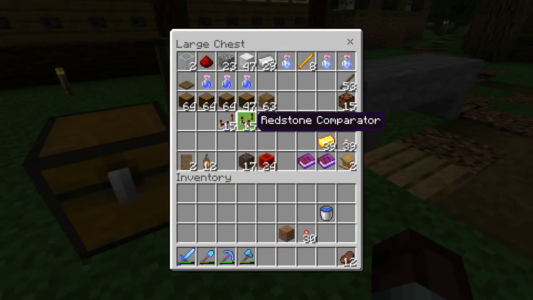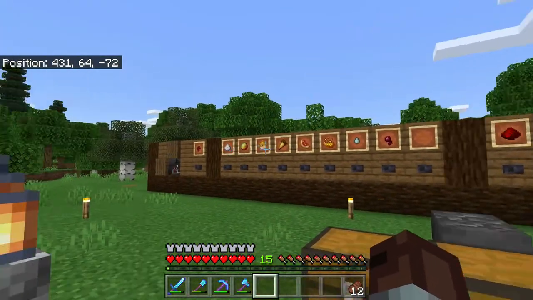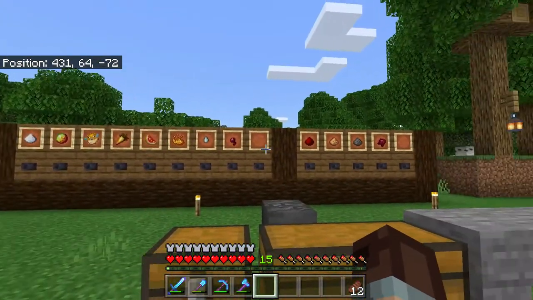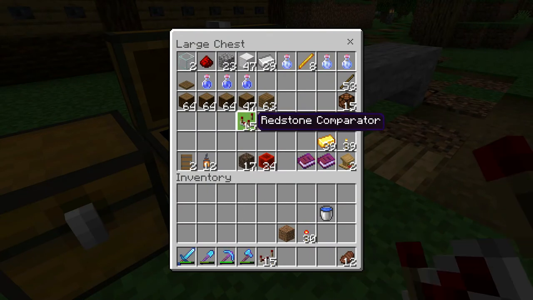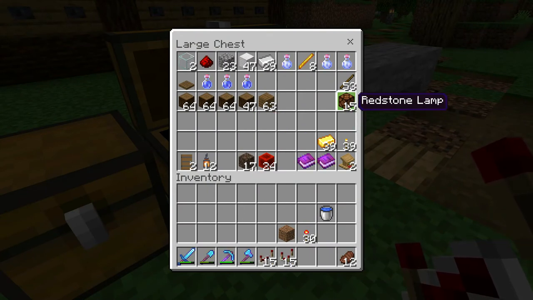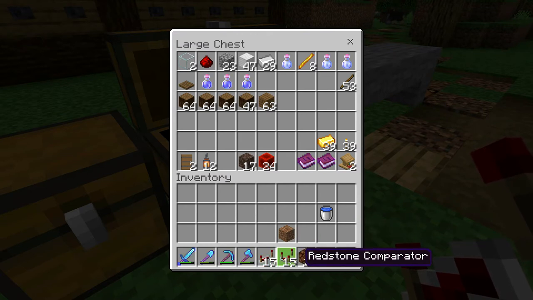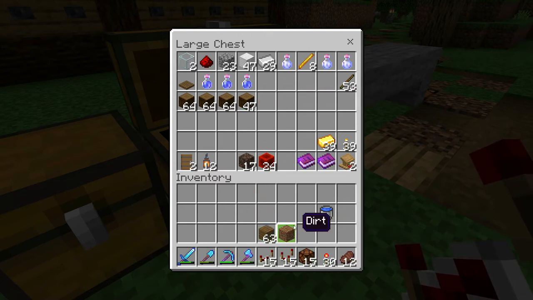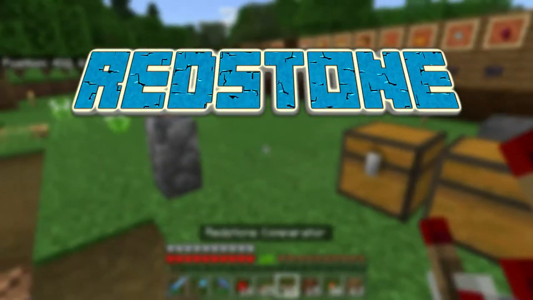Okay, so for this part of the build, we're going to need 15 redstone repeaters, and it's 15 because I have 15 different ingredients. The nether wart, the 9 regular ingredients, and the 5 enhancement ingredients. So 15 redstone repeaters, 15 redstone comparators, and 15 redstone lamps, in addition to 30 more redstone torches. So each of these is going to get a repeater, a comparator, a lamp, and 2 more torches, plus some additional building blocks. So let's take just a moment and talk about these redstone devices that we're introducing.